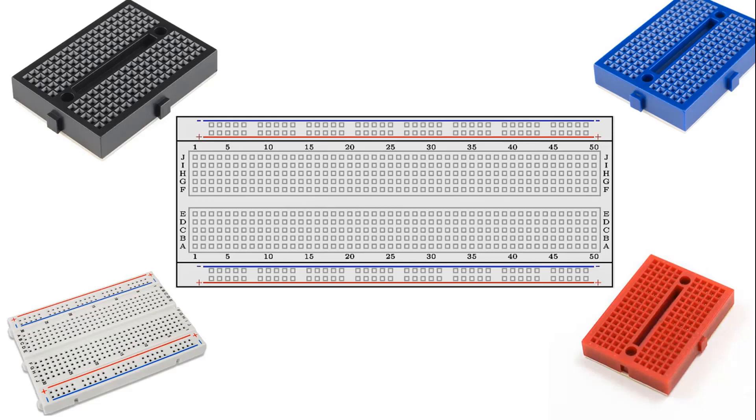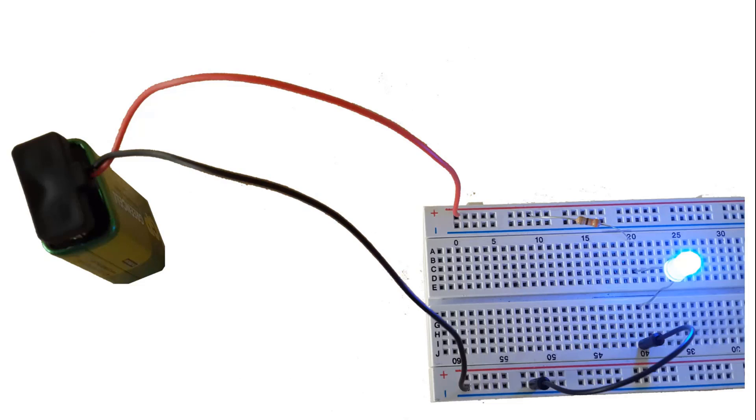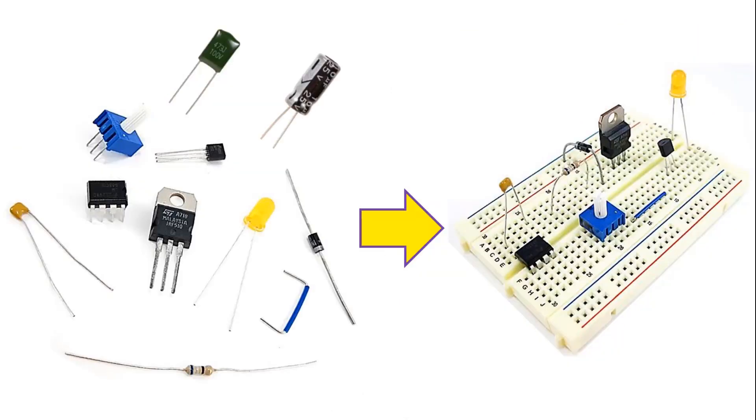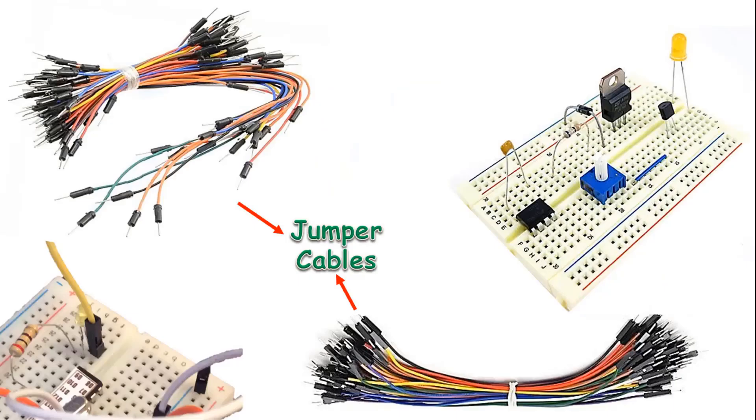Step 13: Breadboards. Breadboards are special boards for prototyping electronics. They are covered with a grid of holes which are split into electrically continuous rows. In the central part, there are two columns of rows that are side by side. This is designed to allow you to be able to insert an integrated circuit into the center. After it is inserted, each pin of the integrated circuit will have a row of electrically continuous holes connected to it. In this way, you can quickly build a circuit without having to do any soldering or twisting wires together. Simply connect the parts that are wired together. On each edge of the breadboard, there typically runs two continuous bus lines. One is intended as a power bus, and the other is intended as a ground bus. By plugging power and ground respectively into each of these, you can easily access them from anywhere on the breadboard. In order to connect things together using a breadboard, you either need to use a component or a wire. The most suitable for these wires are jumper cables.